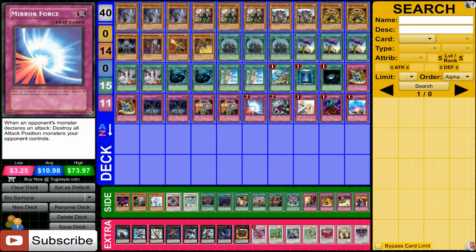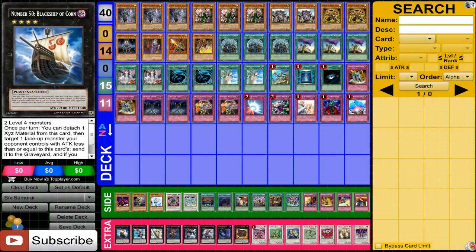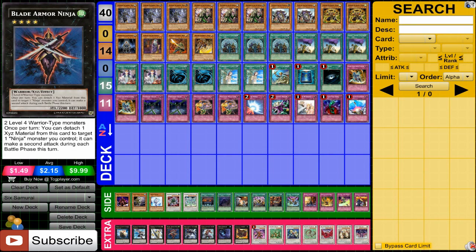And then a bunch of staple traps. Definitely want to protect your monsters. So for the extra deck, you're going to want to have a lot of 4-star Xyzs. You can run 2 and 3 star Xyzs. It's up to you. I'm not running them. It's not really how I play with this deck, but yeah, again, it's up to you.